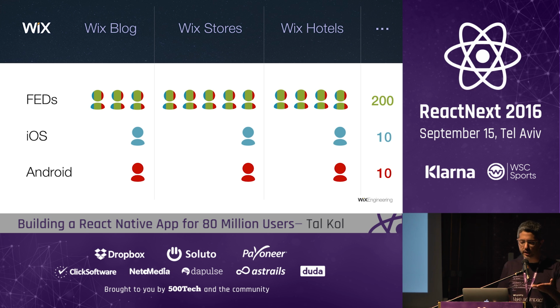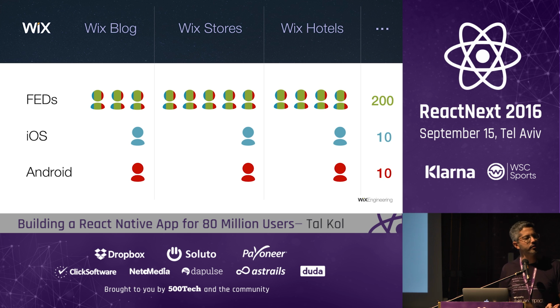So now you see that I changed the feds, instead of the green guys, to green guys who also have a little bit of red and blue. Because 70% of your code is in JavaScript, so they touch Android and they touch iOS. And that's an amazing thing you get out of React Native. Now, we still have native engineers, but the number makes sense. Our magic number is about 10%.